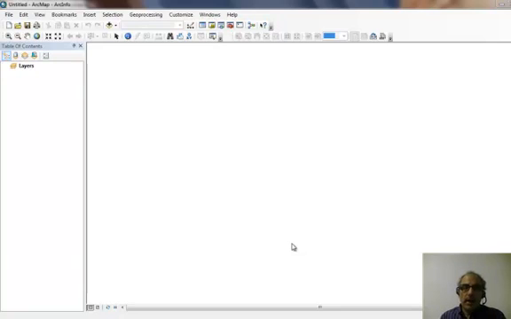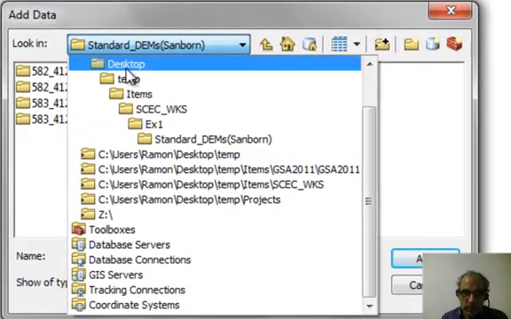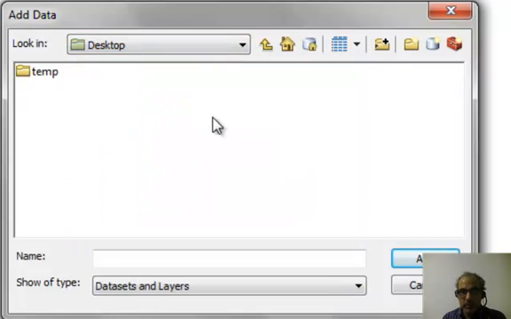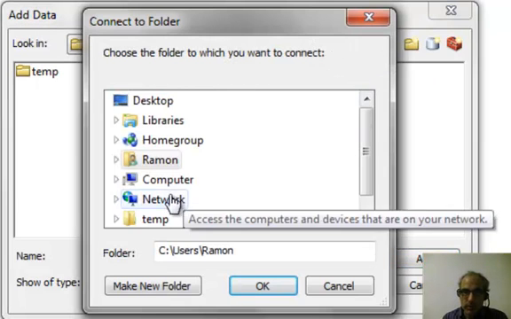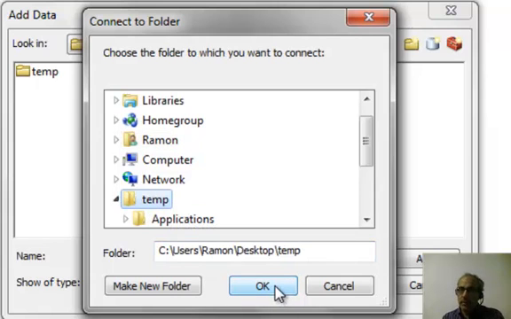Okay, let's go ahead and add a digital elevation model to ArcMap 10. So once you've got ArcMap launched, you can just click here on the plus inside the yellow diamond. And one thing to make clear is that sometimes you'll come in and you won't see what you're looking for, and that's because you need to connect to folders. So in this case, I'm just going to connect to a folder that's above where my files are.